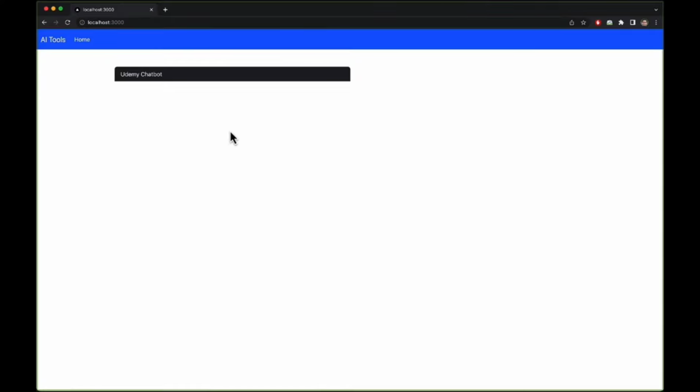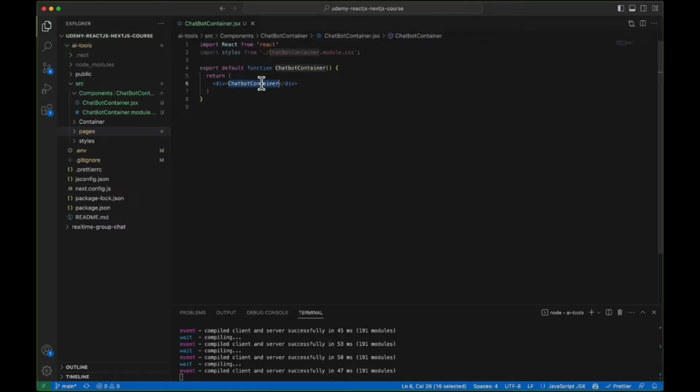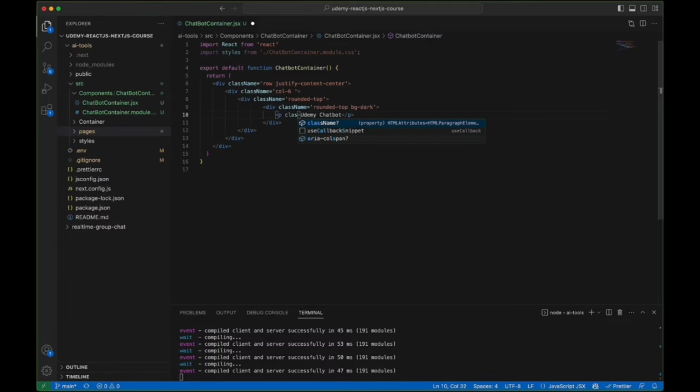Now here what we will do is we will remove this default text from here, and we will add a class, and we will first of all give it a class of row, and inside this we will give it a class of, let's say, column 6. So let's do that, column 6. We will give this paragraph a class name of margin bottom 0, as well as we will give it background. Since our background is dark, we will give it text of white. Let's format our code and save it once.